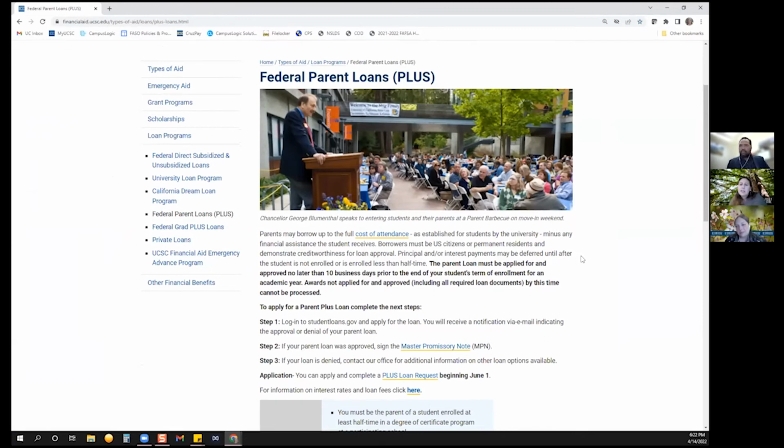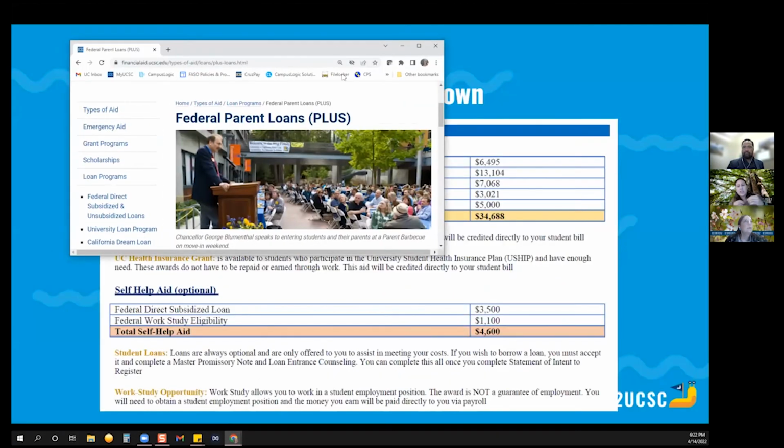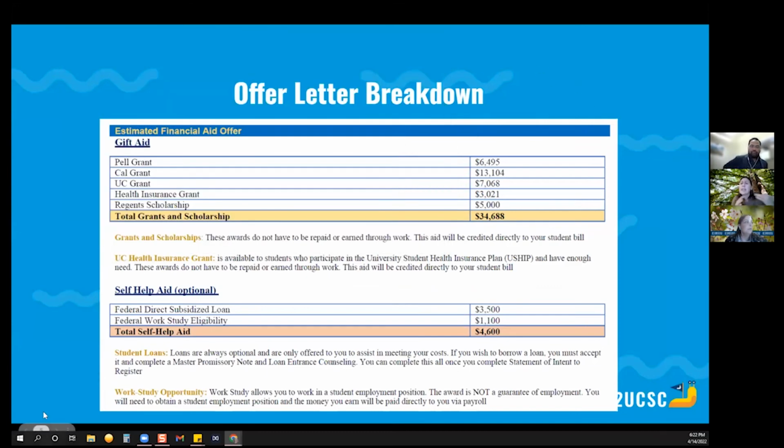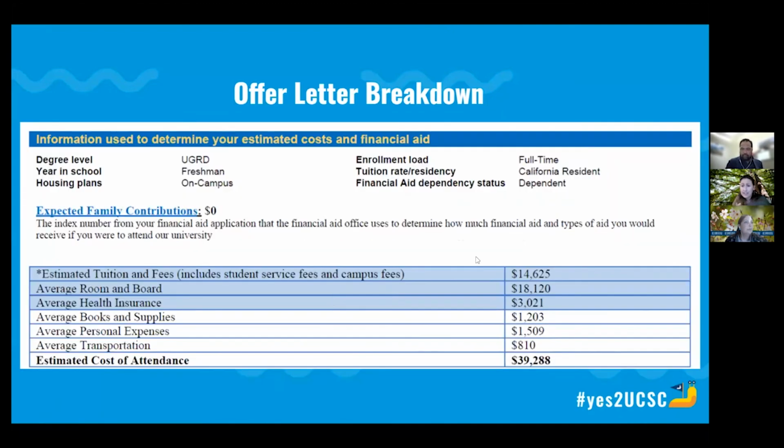And then, Savannah, if you can go back to your PowerPoint and to the direct cost section, I think we're still getting a lot of confusion and kind of understanding about, like, what is my direct cost? What do I actually know? How do I know what I actually have to pay? And you had given a great kind of breakdown of, like, add up all your direct costs, divide by 3. That's how much you have to pay per quarter.